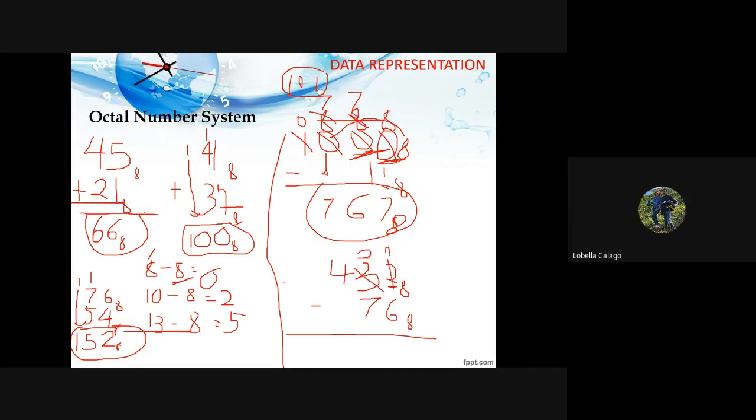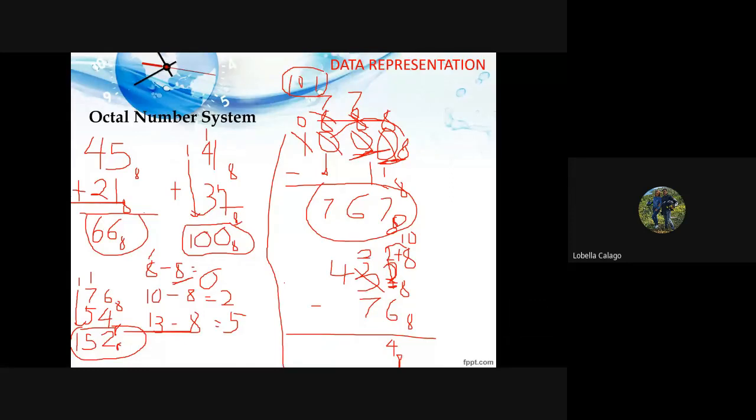Plus 8. You may ask, ma'am, why earlier there was no value there plus the 8? I made it automatic, because it was 0, and 0 plus 8 is still 8, so I just put 8. Now this one is 2, so 2 plus the base, which is 8, gives 10. Now subtract: 10 minus 6 is 4. Don't forget the base 8.